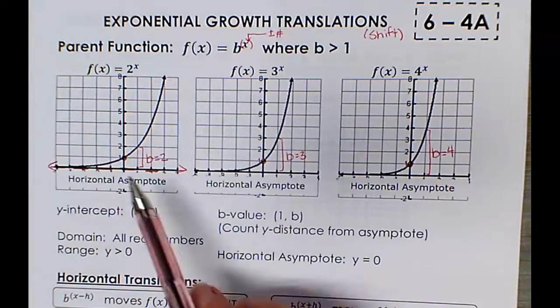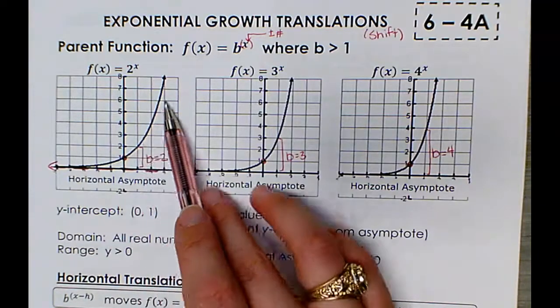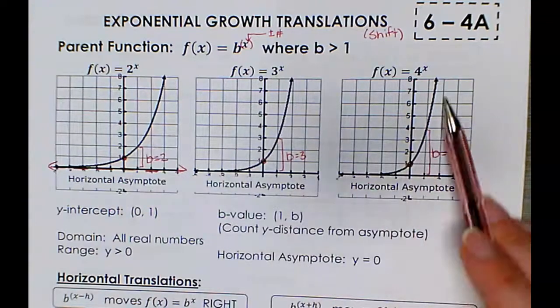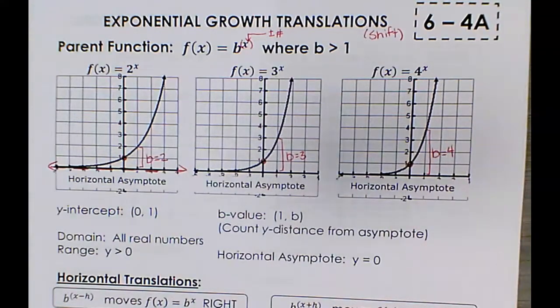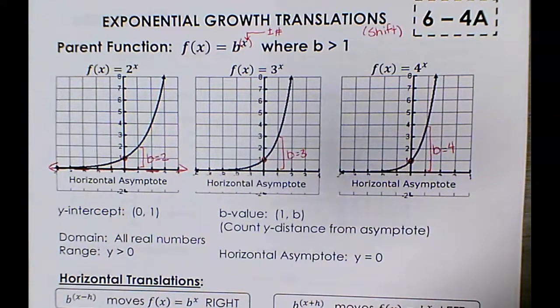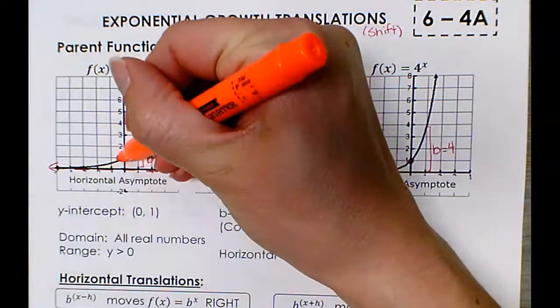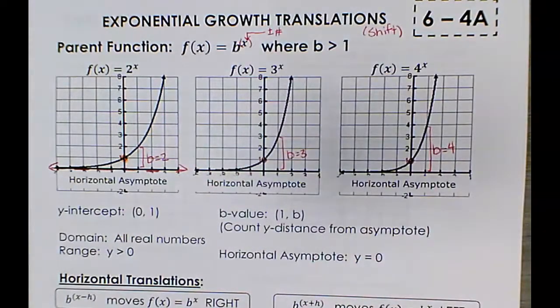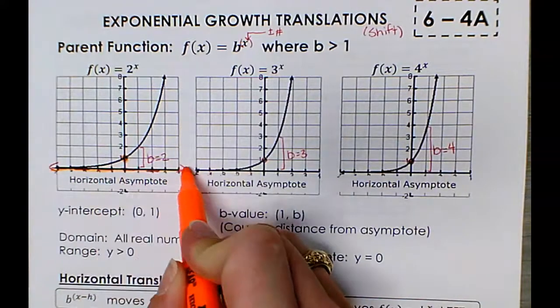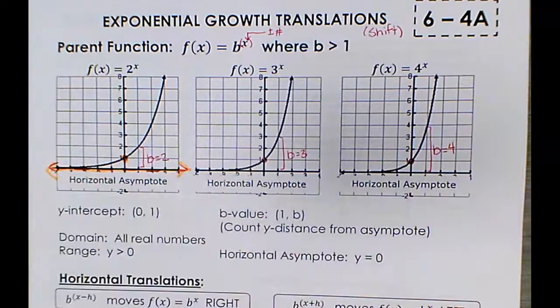And notice that the graphs kind of start curving up a little bit more sharply, especially from the first graph to the second graph. It curves up much more sharply, and so a larger b value will do that. It will make the growth happen faster. So let me tell you what it is that we're looking for. We're looking for this point right here, a nice pretty point, and we're looking for where the graph flattens out. So we're always going to have that kind of relationship.